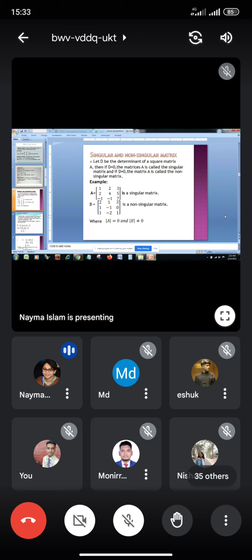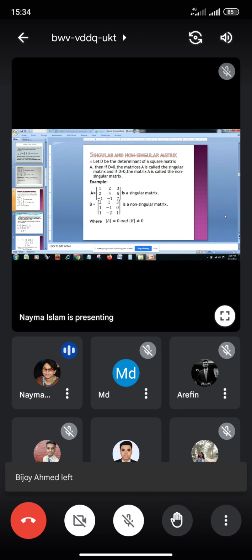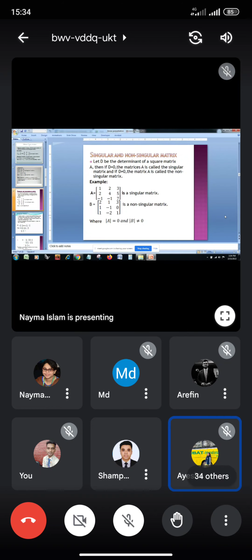Okay. A singular matrix is when determinant is 0. Do you know what is determinant? How to find determinant? No, ma'am. You don't know? Are you sure you don't know how to find determinant? You found determinant in the vector chapter. Yes, ma'am, I know. I, J, K, A1, A2, A3, B1, B2, B3. This type of matrix. I know, ma'am.